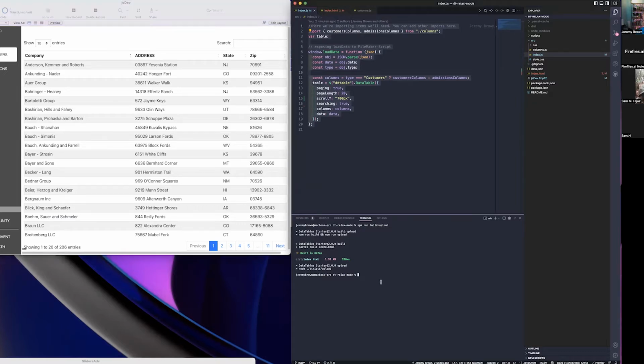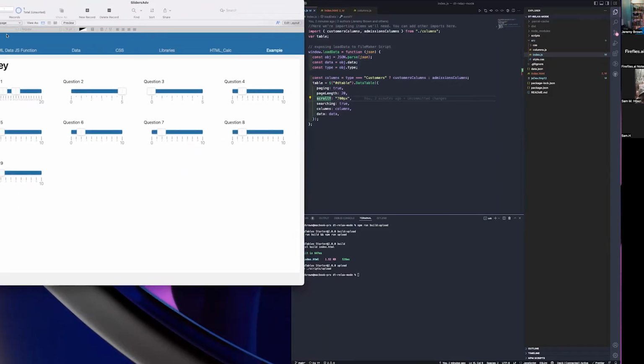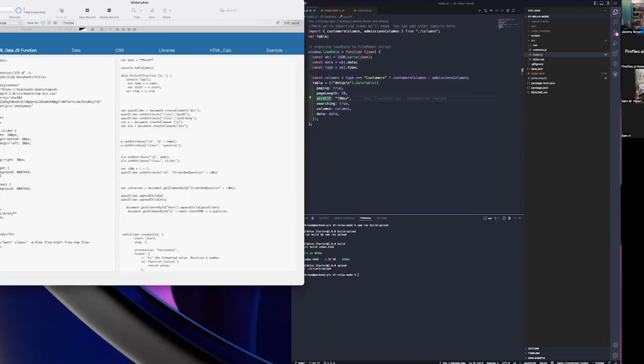So yeah, it's just so much easier. And of course I've gotten used to using VS Code. The color coding is by far better, and the auto indentation and such. So, yeah.